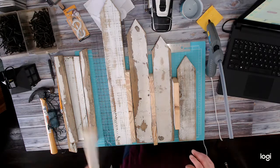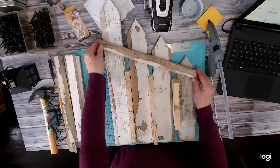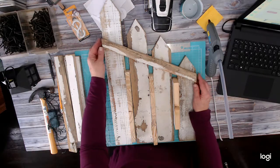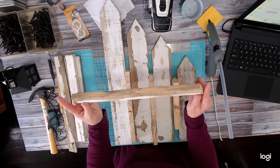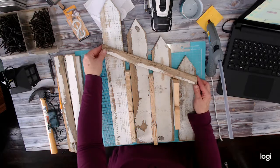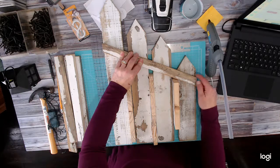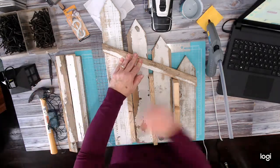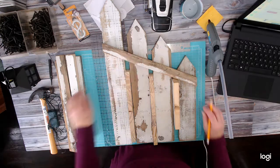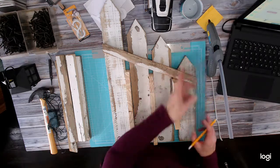Now to get my top piece here, I've taken a piece that's 15.5 inches long, and it was squared off. It was straight. So what I did was I laid my 15.5 inch piece on there and then left my longest point, which would be 15.5 inches, and then I made a mark with my pencil to match up along this diagonal here. So I just made a little mark, and then I went from that edge to the point, made a pencil line, and then cut that off.